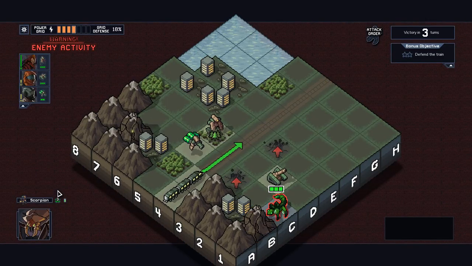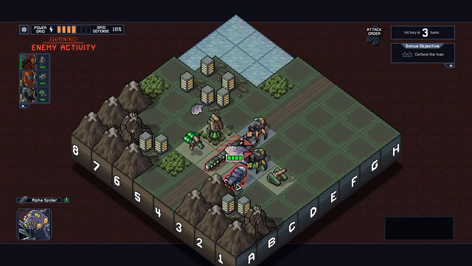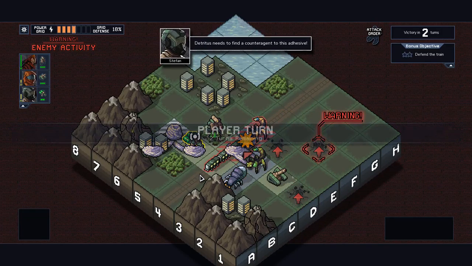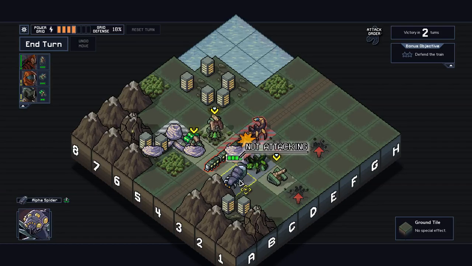Another Scorpion and a bloody Alpha Spider. And look at that, they're both attacking the train, and the spider's webbed us in. God damn it, you guys. So, how's this gonna work? I don't think I can kill the spider.